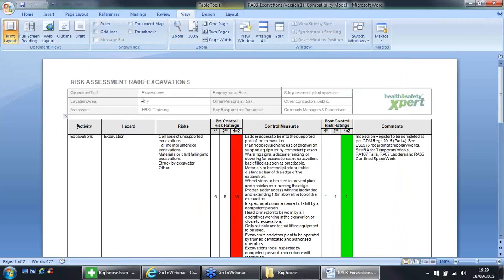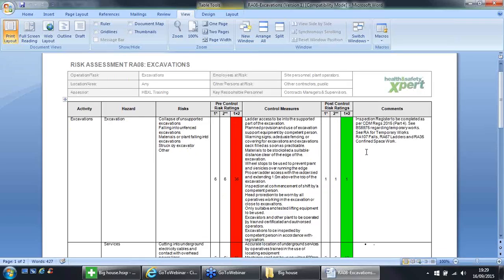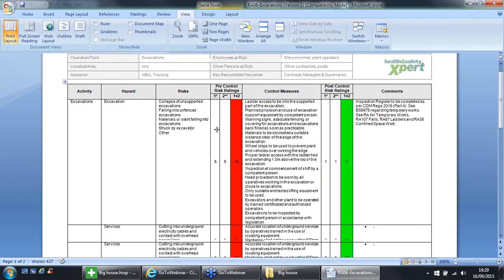Okay, so it puts in the detail what the operation is, who's at risk. Okay, it's got our logo here because that's the logo I want to use. If you want to, you can have your company logo on the paperwork. Okay, and that's something you can change. So we use the traffic light system. This is something which the CITB kind of came up with, and the HSC kind of run with it, and it's their preferred system.